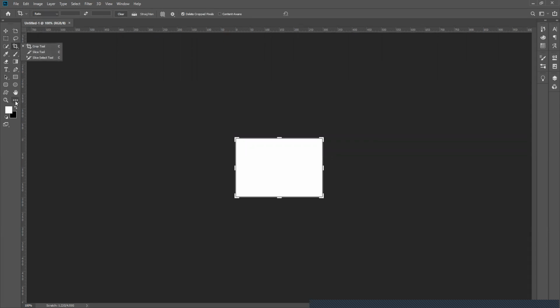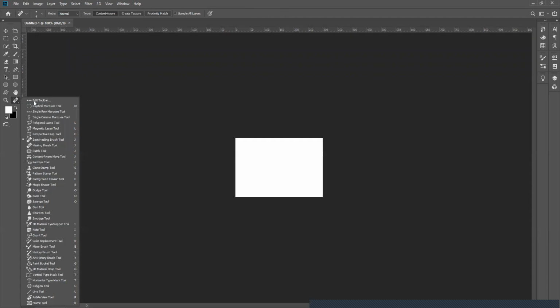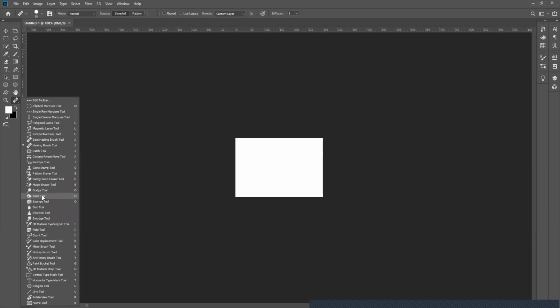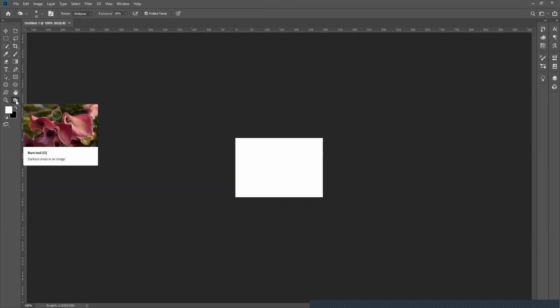And this is an important one because when I do a click and hold, my God, I have lots of other tools available as well. Now, since there are too many tools, they are put inside this one little icon. So if you need a certain tool, you just go and click it and that comes there. Say burn tool, for example, there the burn tool comes. Okay. So likewise. So that's on the left-hand side.